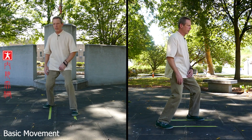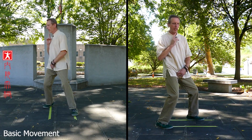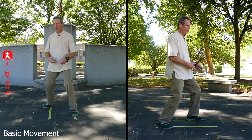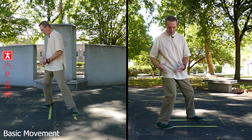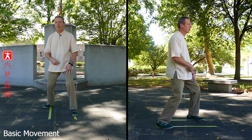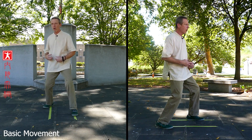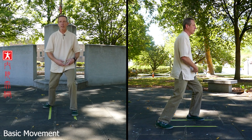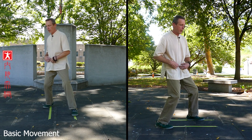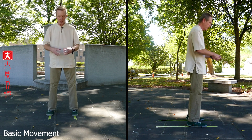This is basically all you want to do: turn the waist to the right, shift back, keeping the body upright, then turn the waist to the left, coming forward. A lot of movements in Taiji are based on this very same movement. The brush knee and strike we'll be doing is based on this. This has to be correct before you move on to anything else. If you master this, you've come a long way in learning Taiji, because you're learning how to separate your weight, stay relaxed, and move from your waist. Practice on one side, then bring the foot forward — always practice both sides equally. We don't favor one side; Taiji evens everything out.